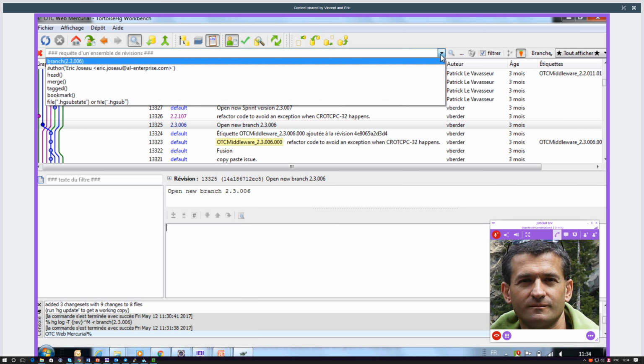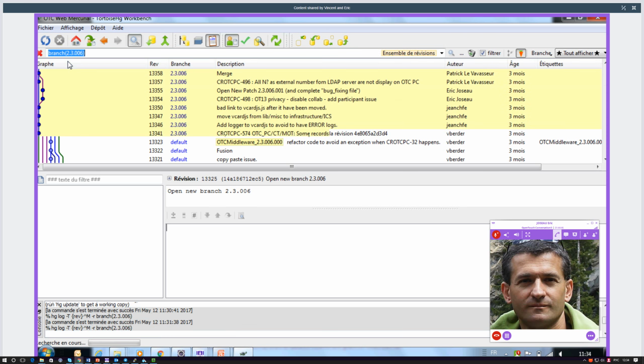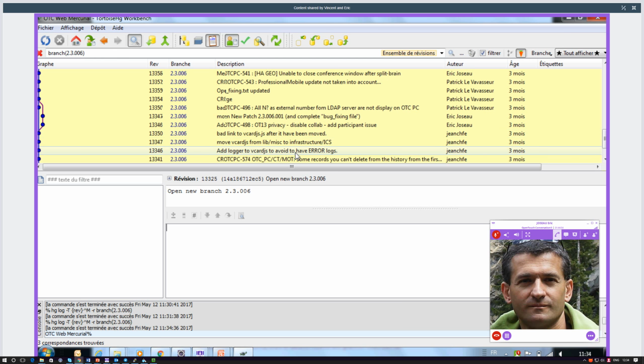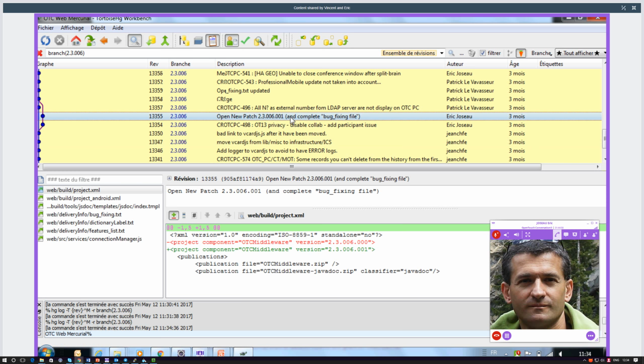Just a filter to have only the life of this branch. So here open the branch and you should see open a patch. Here we create a new patch.